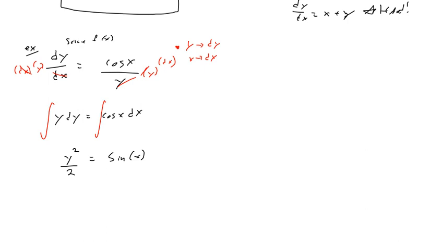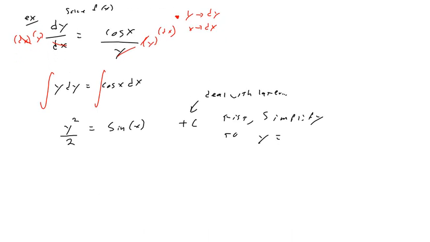Now I know this is plus c out here, but this plus c we're going to deal with later. Because first, we have to simplify to a y equals equation. This formula is correct. This equation is the solution to this dy dx. Problem is, I want to make it a y equals equation. I want to get a function here. And to get a function, I need to remove the y, move all the things over, get the y by itself.